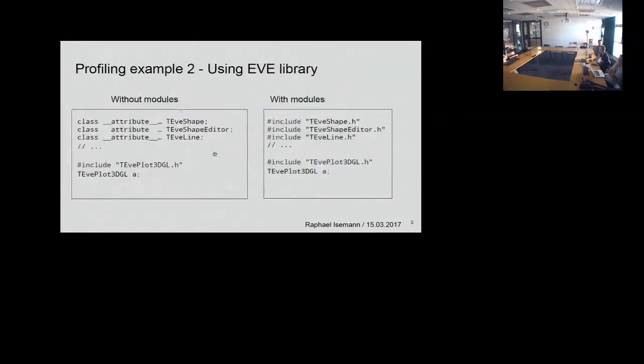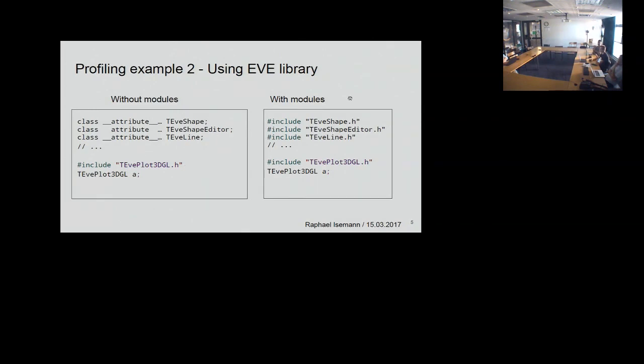And the second example is more or less what the interpreter is doing. What we see on the left side is the way the interpreter currently works. It has some forward declarations, and we give them an attribute, and the attribute tells us what header we need to include if we use this class. So if you use a class like we do here, then the interpreter automatically includes this header. This is what we simulate with the file on the left side. We have the forward declarations, which consume memory. We use the class and instantiate an object there, and this forces the interpreter to include something. And we just pack this in a file and compile it to get some performance measurements.